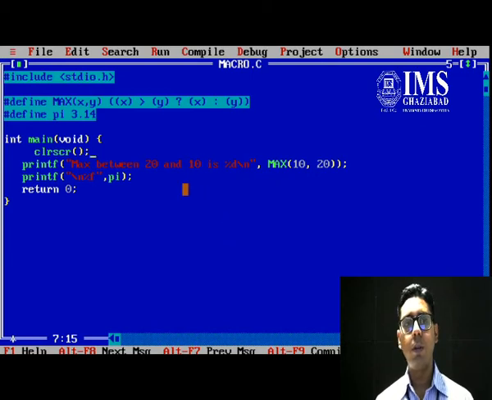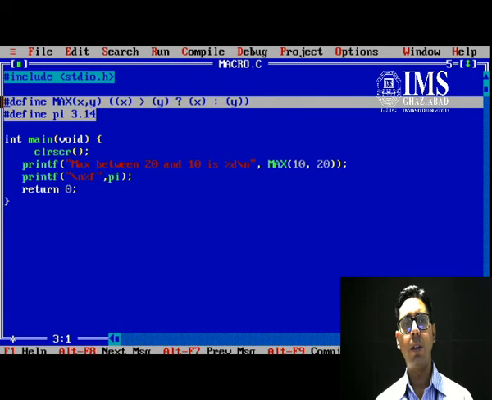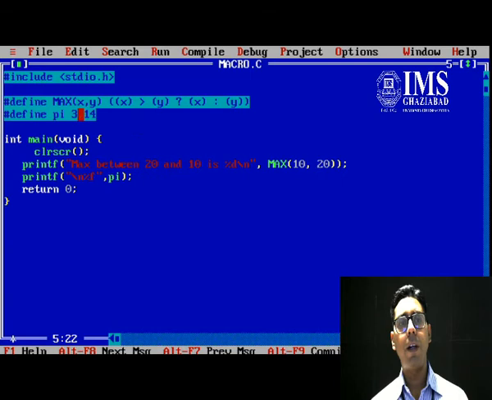Now we also have macros like functions. Like functions, macros also have parameters and arguments. So now let's check the parameterized as well as non-parameterized macros. Here in this program, I have tried to show a macro as a single line statement, as a single constant, as well as a parameterized macro. So I have defined #define max with parameters. Here max is the macro, with x and y as the parameters.